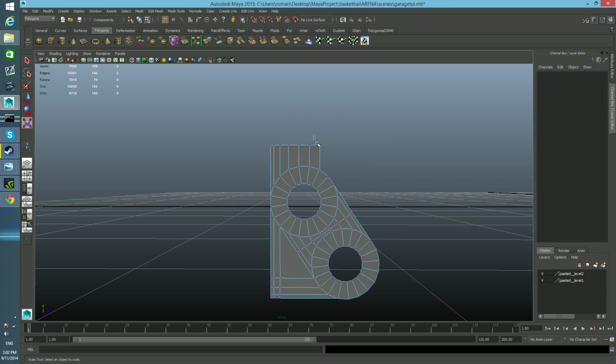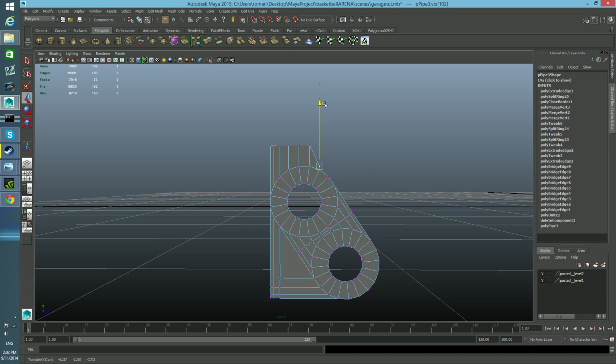And let's modify vertex by vertex. So maybe just giving it the same feel, nothing more than that, just a little bit more thing here that maybe it's not necessary.